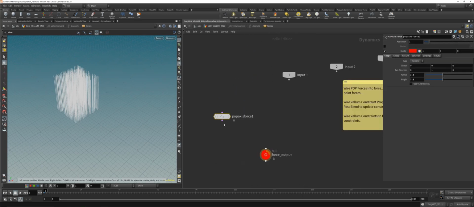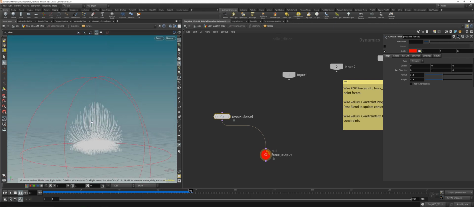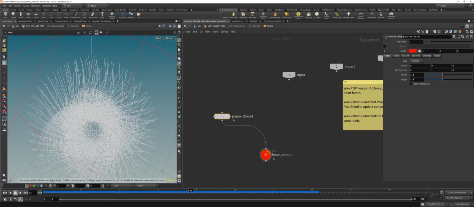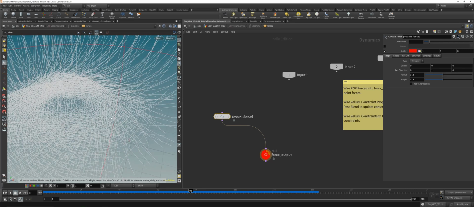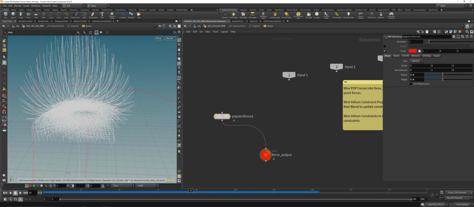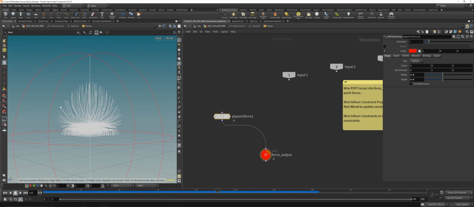Now let's try the Vellum pop axis force. And of course now you will get this also pretty cool flowery effect. And of course they will get twisted here, so I think that's pretty cool if you go in here with some detail shots, I think that's pretty nice too. And of course this flower shape, that's pretty cool too.